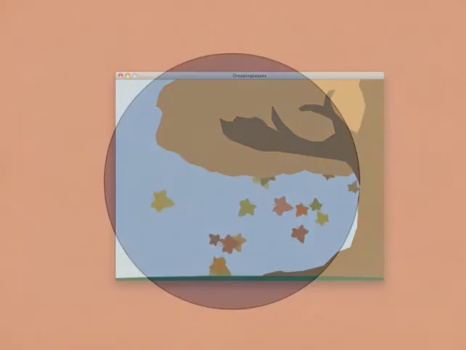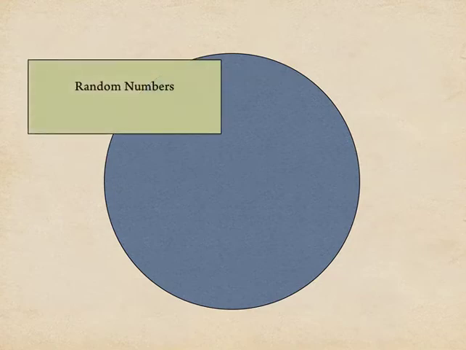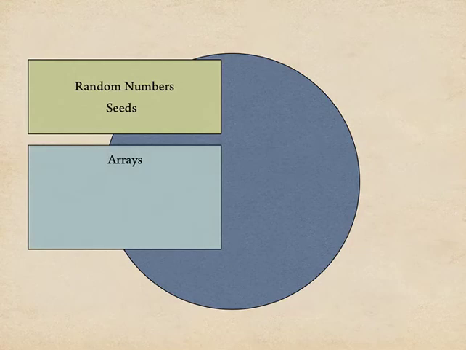So to recap this week, we're going to talk about 3 big ideas and a couple of helper ideas. Random numbers let us create variation and unexpected surprise in our sketches, and we can use seeds if for some reason we want them to be repeatable. Arrays are a great way of remembering a whole bunch of information over time. We'll talk about how to create arrays, how to change them, and then how to use them and manipulate them.